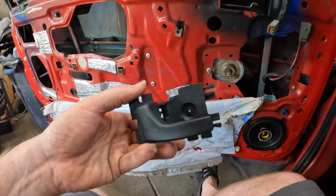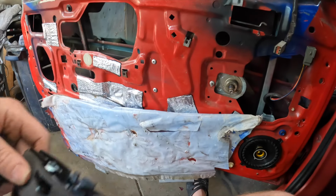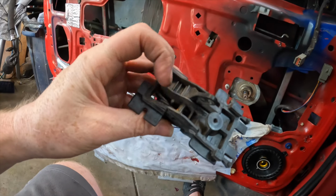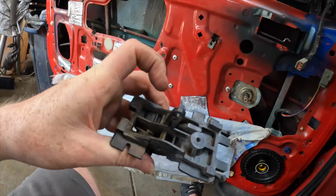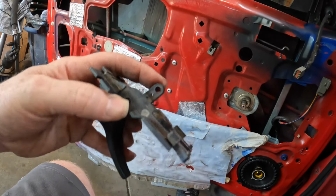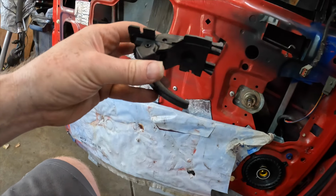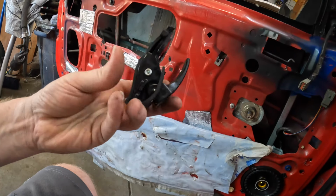So, out with the old, in with the new. Like I was saying, this spring in here is completely busted. There's another piece on here that they kind of, I don't know what they did, guys. We just found it floating around inside there, so we're gonna stick this one on. Shouldn't have any more problems.